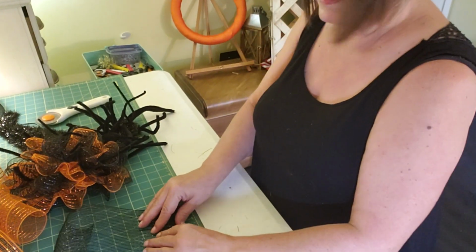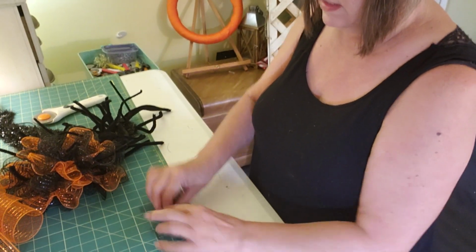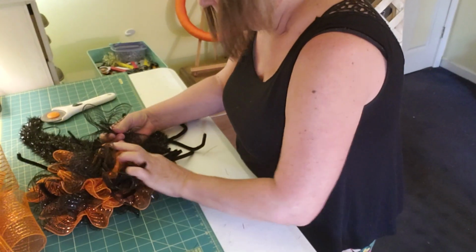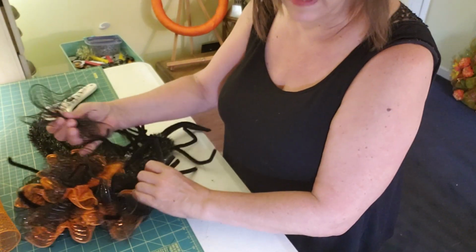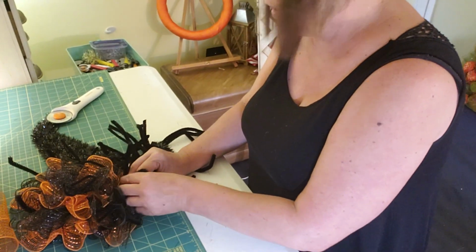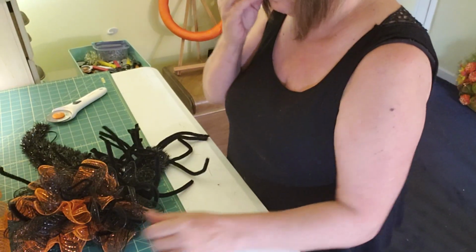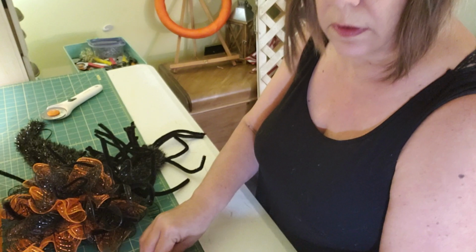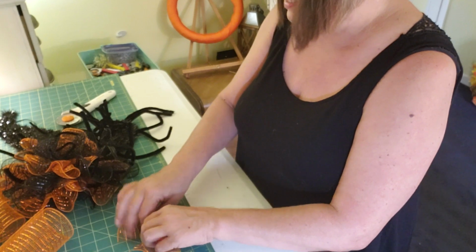Can you guys see? All you're doing is pinching and ruffling until you get a little bow tie like that. Then you come into one of your bottom chenille stems, which, black on black, is so hard to see, guys. I lay that in there and give it 2 twists. Then I grab this orange one. Oops, I don't think you can see me. Now we're going to do the orange, same thing.